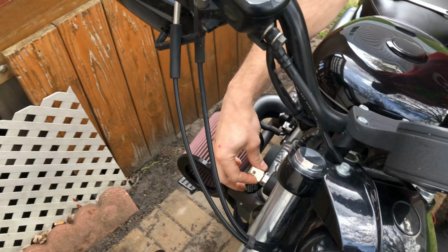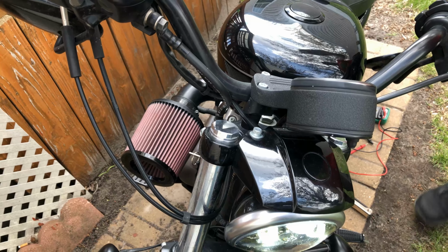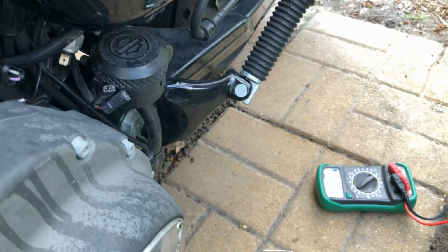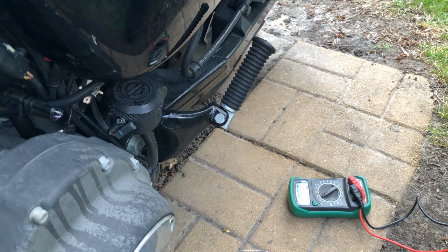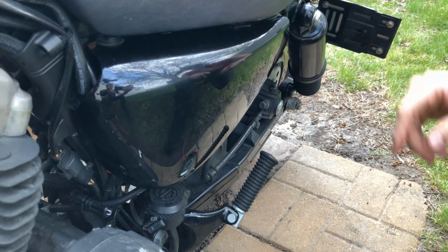and turn it all the way forward. Mine did not need to be in the run position, but if you want to be sure, go ahead and put it in the run position. And then you'll want a test light or a voltmeter. If you're using a test light, you'll want to hook on to a known good ground, something metal on the frame or the negative post on the battery, which can be accessed by removing this panel or the seat.